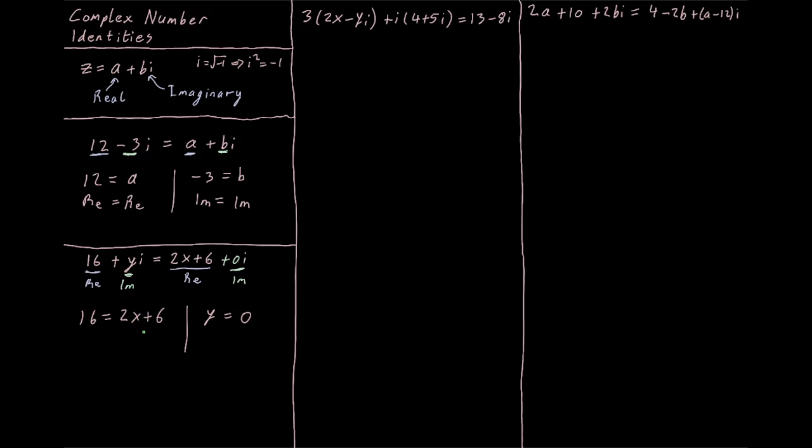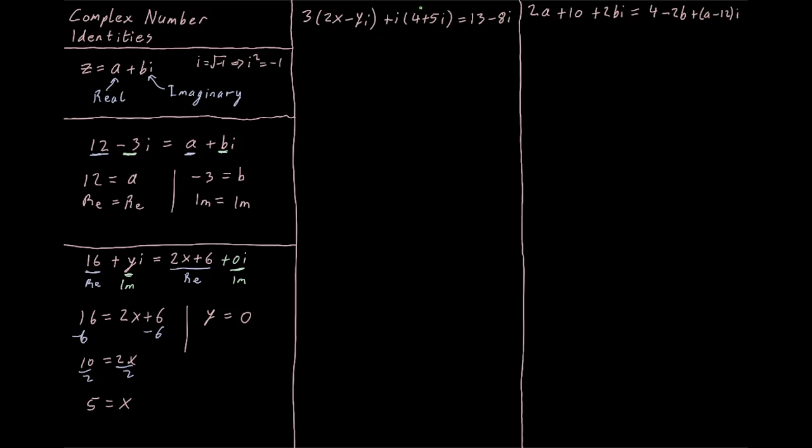We just rearrange this equation. This is now just a standard equation. We solve it like we would any other. We want to get x by itself. So -6 from both sides, and I end up with 10 is equal to 2x. I want to know the value of x, so I divide by 2, and x must be equal to 5. Or 5 is equal to x, which means the same thing.